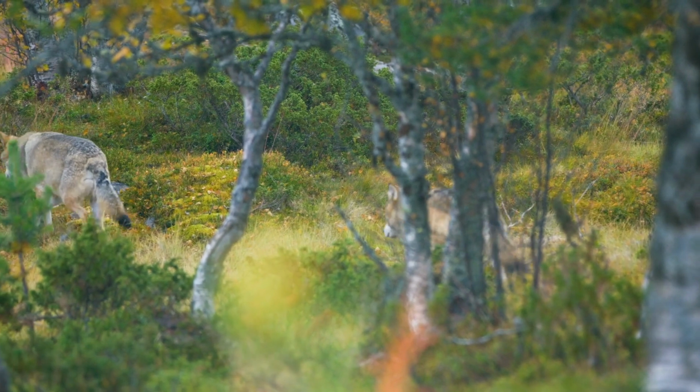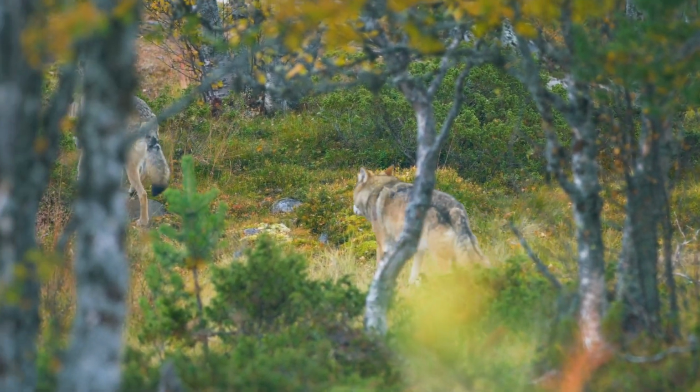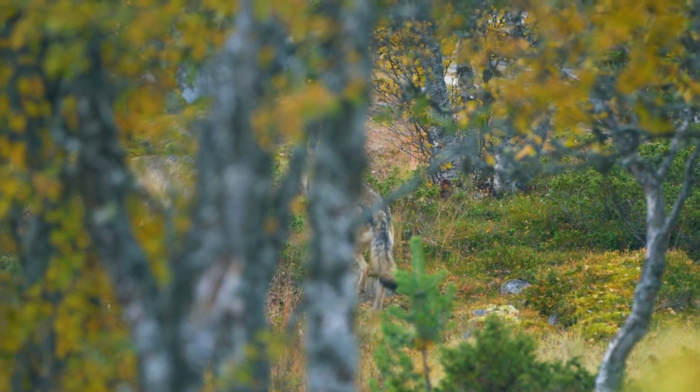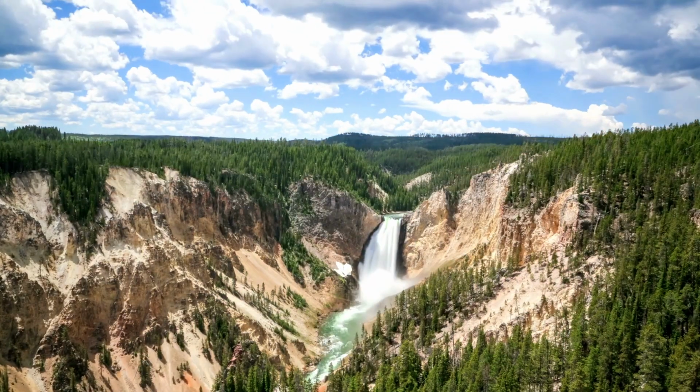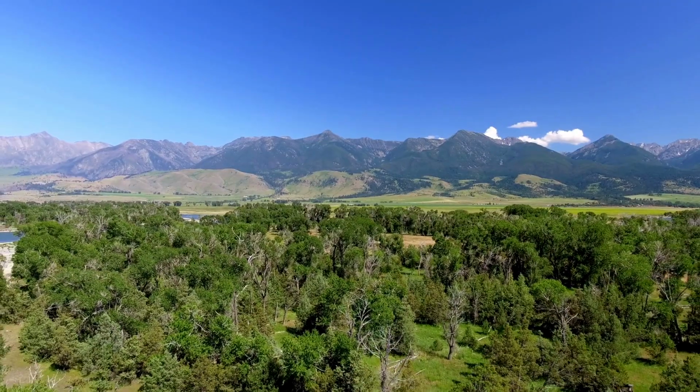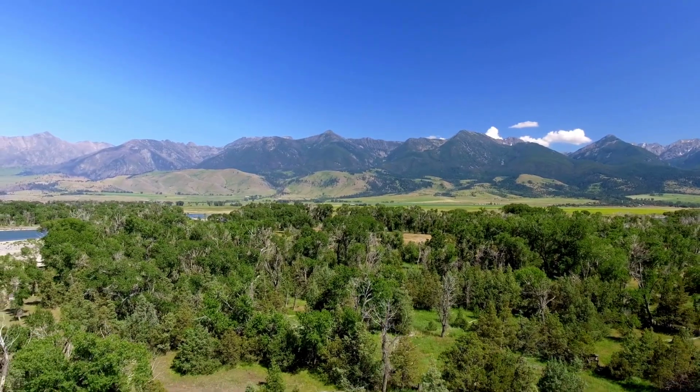But the really awesome thing is that we saw these changes happen in a relatively short space of time, just 20 to 25 years, which is a very short amount of time, and it makes you ask the question, why? Why did this happen at Yellowstone? Well, Yellowstone was ready for wolves. It hadn't really been 100 years since their presence was felt. The environment and the conditions were perfect.